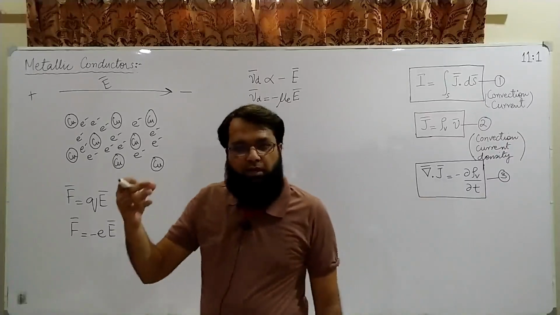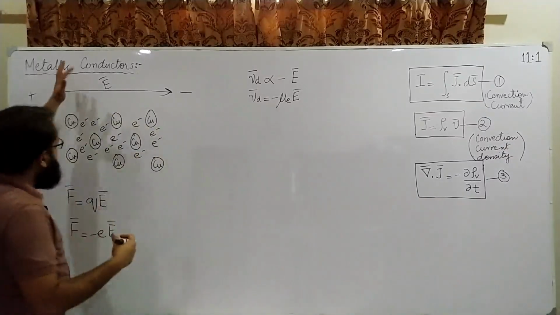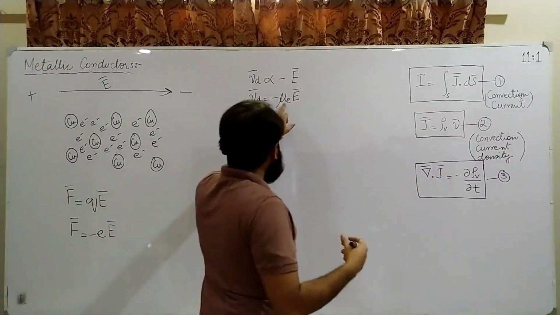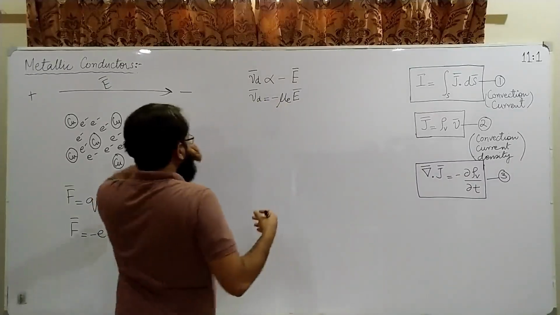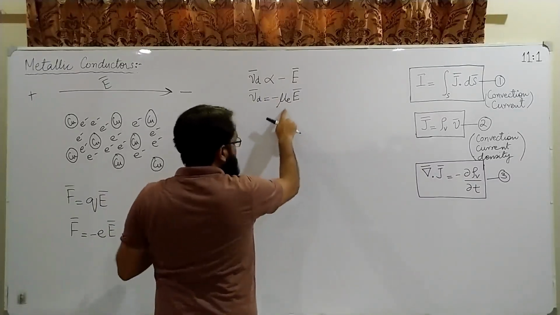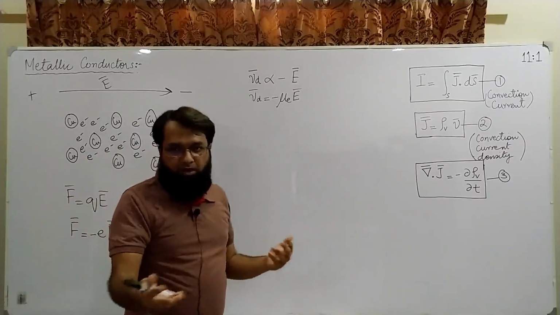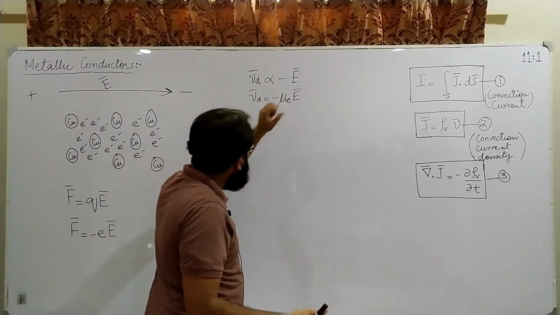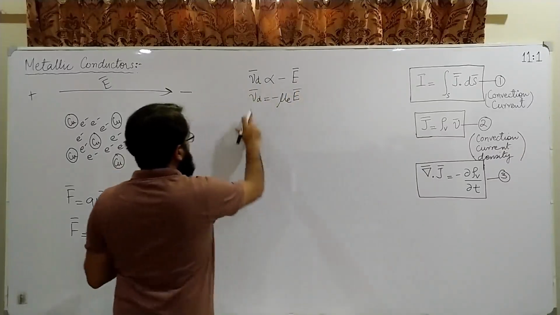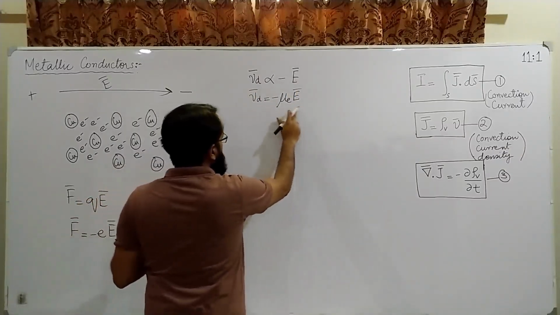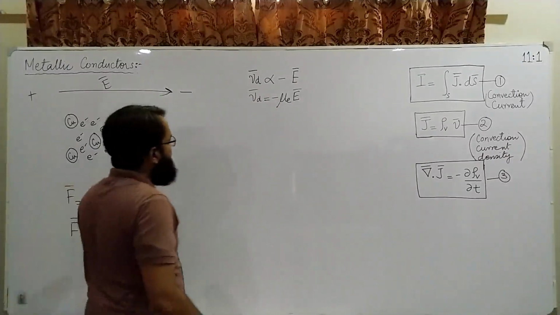So mobility is an entity which tells us the ease with which an electron can move through the material, through the structure of the material, given an external field is applied to it. Okay, so this is the measure of ease with which an electron can move through a crystal structure. Definitely ease is something which is inherently positive, like distance is positive, there is no negative distance. So this mobility is always a positive quantity. So this gives us the formula for drift velocity in case of metallic conductors.